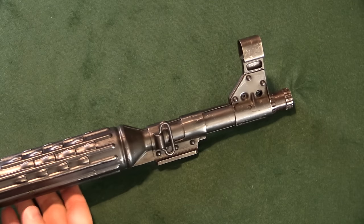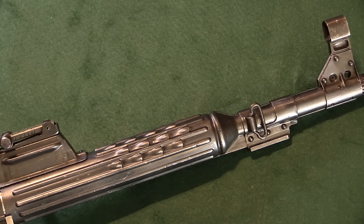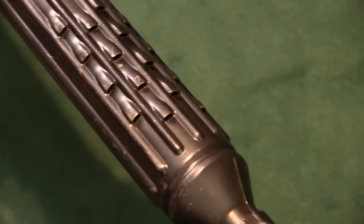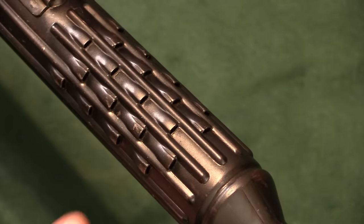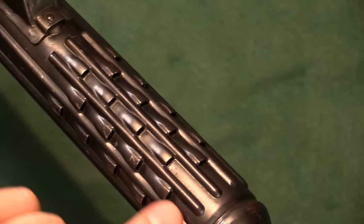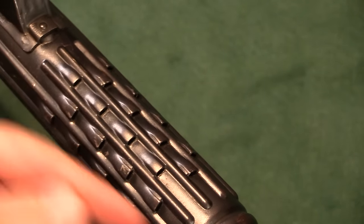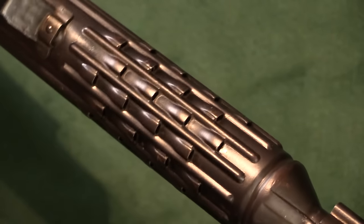The front sight is hooded. For the overall length of the gun you have a pretty short sight radius. There's a bayonet lug, sling swivel — all the standard components out here. We do have a rather interesting design to the handguard with ventilation slots that are actually pointing forward. Because you actually have a gas piston operating right in here, I suspect they were trying to get some sort of pneumatic cooling system going — where when the gas piston went backward it would suck air in through the vents, and when the bolt reciprocated forward it would push air back out to aid in cooling. They're only on the top, not the bottom.